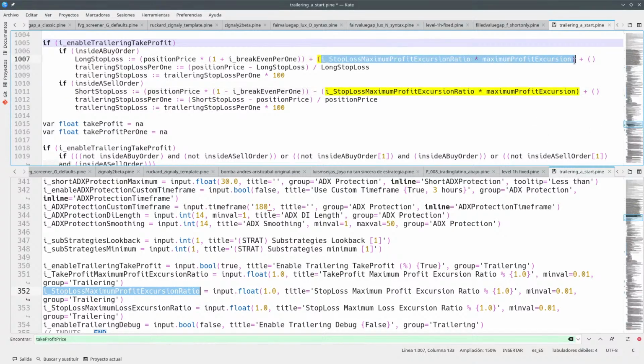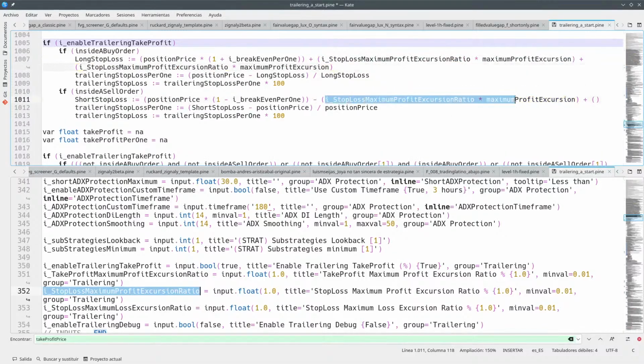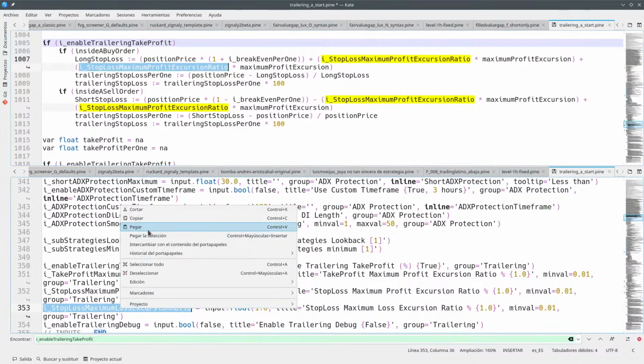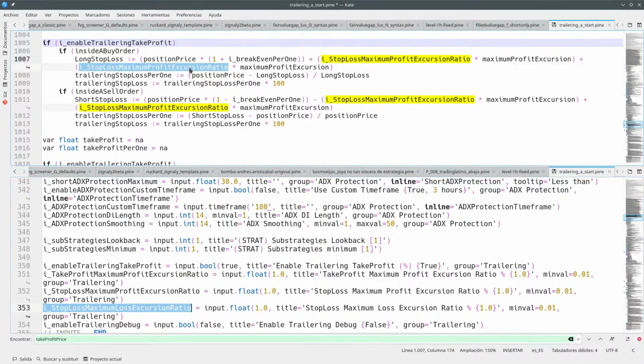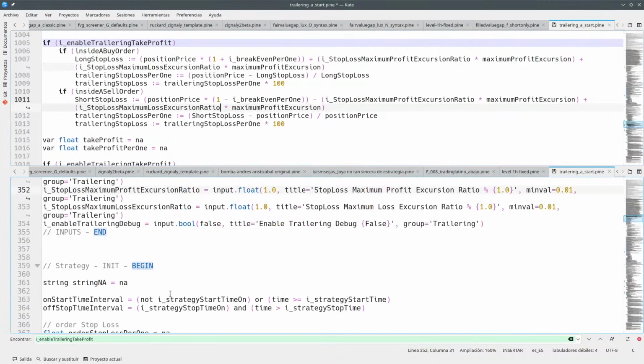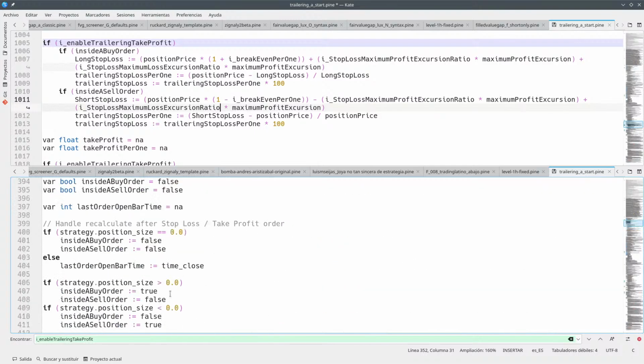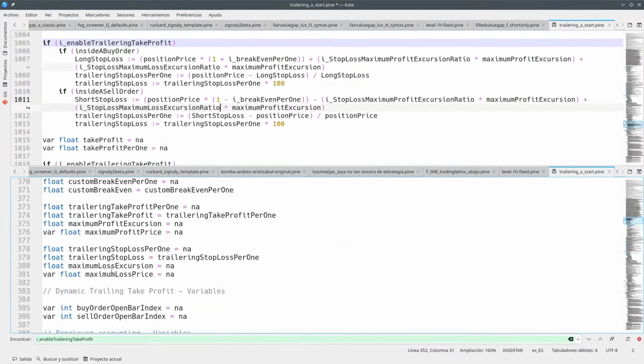Let's duplicate this. Nice. And let's duplicate this. Nice. So on the right, what we want to have here is this maximum loss ratio, which is going to be on the right, I think. And here we want the maximum loss exclusion, which is here somewhere.